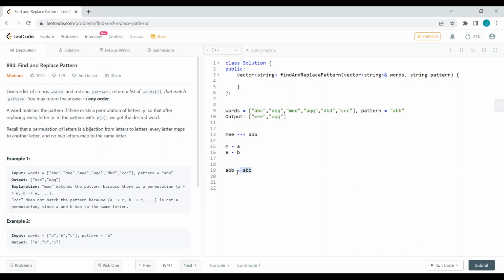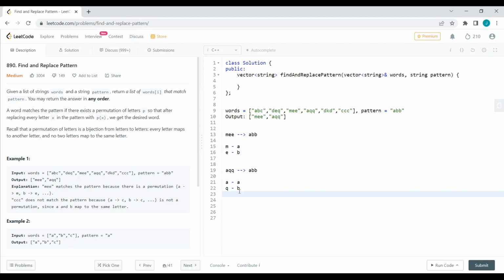So let us take AQQ as well. Is it mapping with ABB? Consider A is mapped with A and Q is mapped with B. The letter B should be mapped with some other letter, not with A or B again.